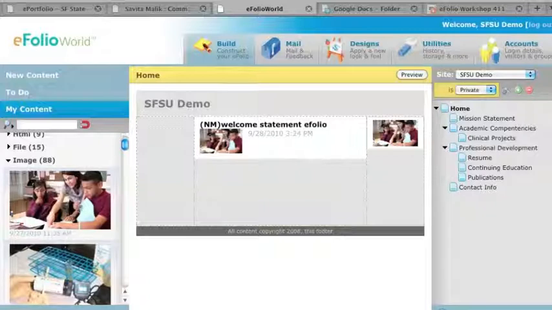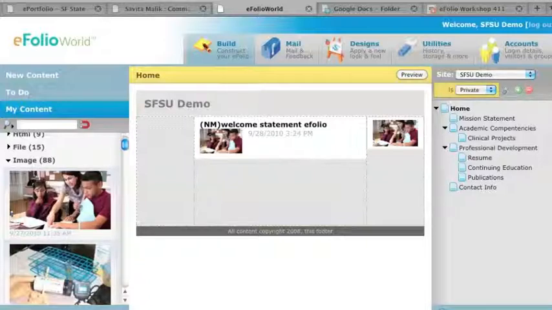There are two reasons why I showed you this. One is, as you could see, you could use the same item multiple times within your site. You could use the same item in multiple pages. So this demonstrates that it's not just a one-time use. You could use them multiple times.